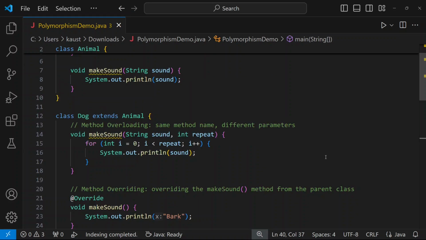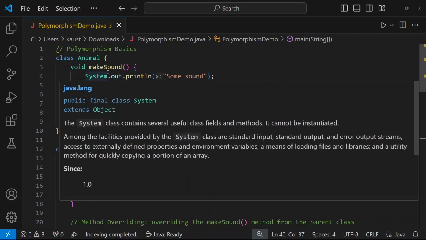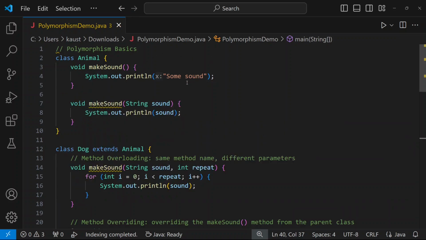Okay, now for the last part, let's see overloading in action. Towards the beginning of the program that we had seen, overloading is done in the animal class, where there is a make sound method with no parameters and another method with the same name, make sound, but with one parameter.